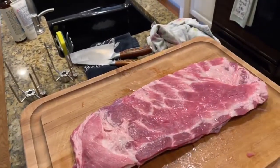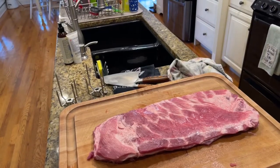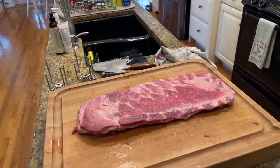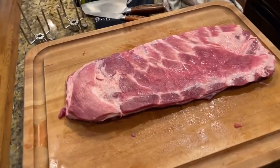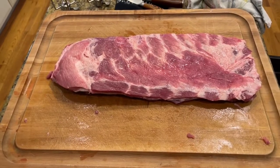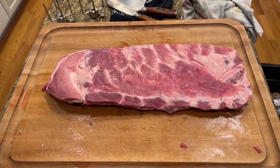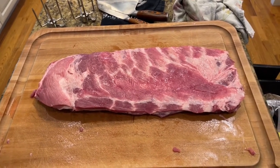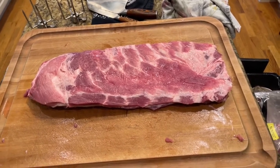You know, sometimes I like doing that, especially for these cooks on the Joetisserie, and sometimes I like leaving it whole and just doing the whole rack of spares. But for the Joetisserie, it just makes way more sense to go ahead, square it off, and have a good looking set of St. Louis style spare ribs to start this. So we're gonna get coated down with mustard, and I'll come back and show you what that looks like. Then we're gonna season it up, let them sit for a little while the smoker comes up to temp.